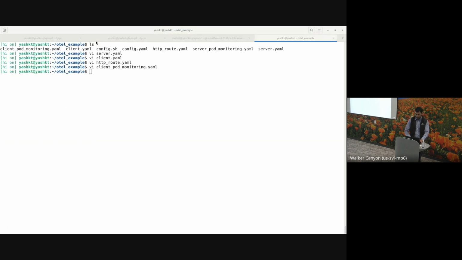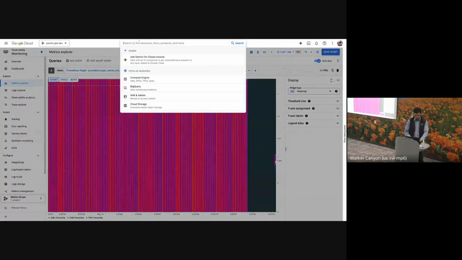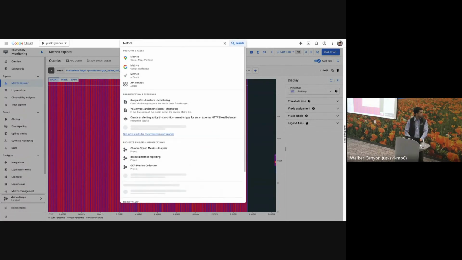And how it ends up looking on the dashboard is something like this. This is the usual Google Cloud Monitoring dashboard.